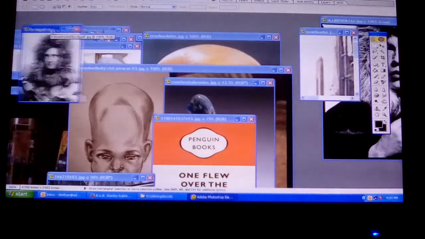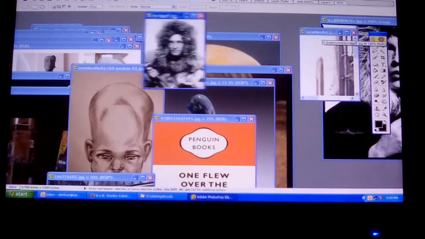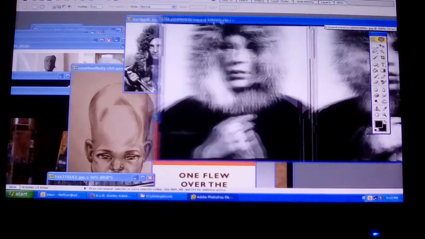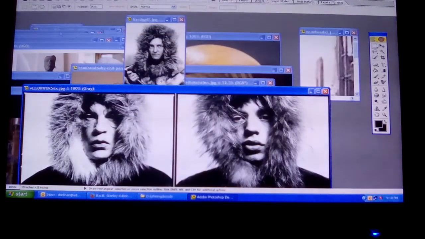All right, let's jump right in. Now, here we go. Here's the picture I was looking for before. So here we have Admiral Byrd on the cover of his book, Alone. And then we have these two guys.